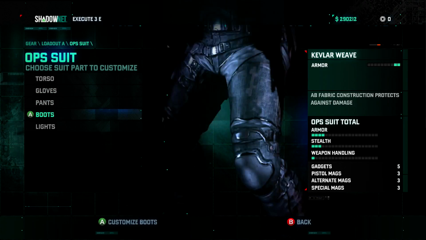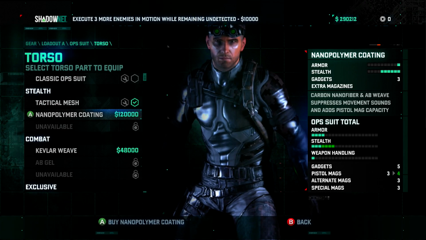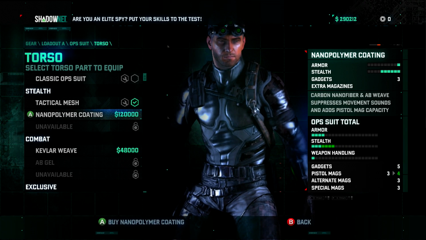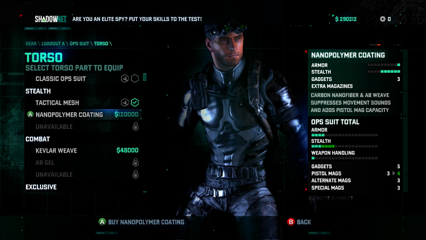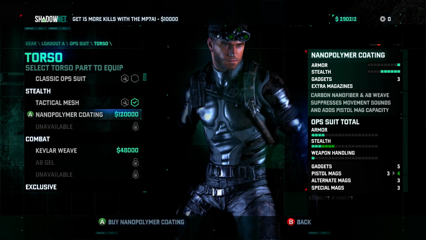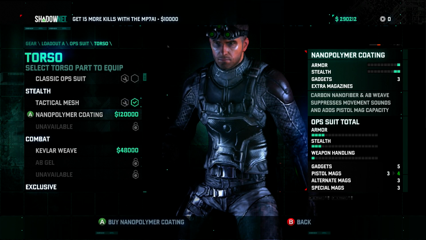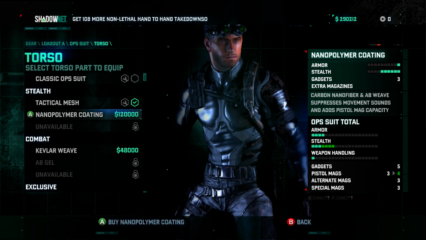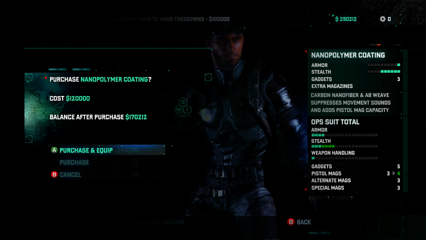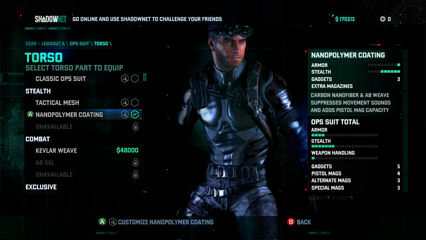And you can customize your op suits here to make you more stealthy, have more armor, kind of really tailor it to your playstyle. I think this game, I want to say, is at least on par with Chaos Theory. And I think Chaos Theory was the best game in the series. And this is right up there with it so far. Again, I haven't completed it 100%, but I've been having a lot of fun, and I definitely think this game is one that you should pick up, especially if you are definitely into the Splinter Cell franchise, or stealth games in general.